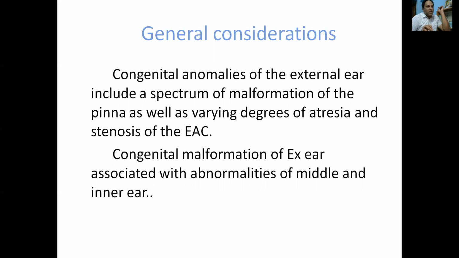What are the general considerations about anomalies of the external ear? It includes a spectrum of malformation of the pinna as well as varying degrees of atresia and stenosis of the external auditory canal. Congenital malformation of the external ear is associated with abnormalities of the middle and inner ear.